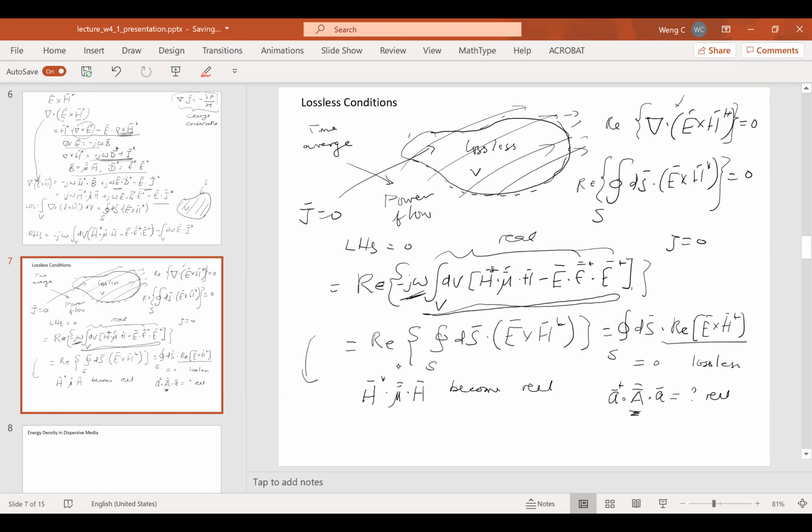I guess it should be Hermitian. Yeah, A is Hermitian. Very good, Ivan. If A is Hermitian, no matter what vector you put into this equation, it always gives you a real value. What does it mean when A is Hermitian? A is Hermitian means A Hermitian conjugate is A, and this dagger symbol here means conjugate transpose.